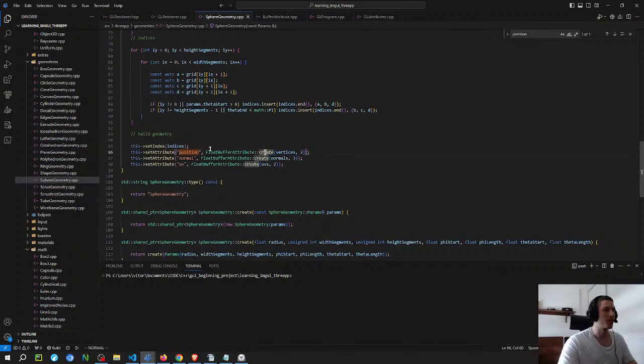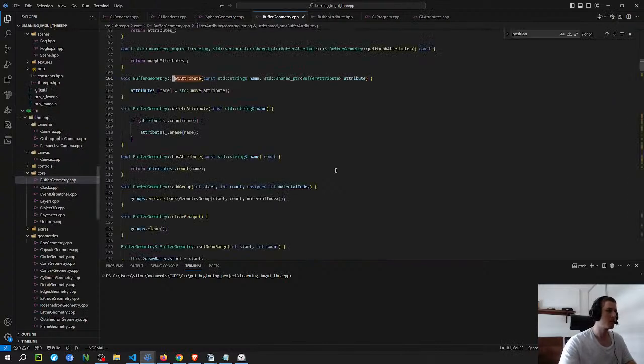And then this function is from the buffer geometry. So it's just creating attributes inside of the buffer geometry that has the name as position, and the data is going to be this typed attribute that is going to be based on the data. So it's just creating this map. And then later on, it's going to use that to update the shaders.